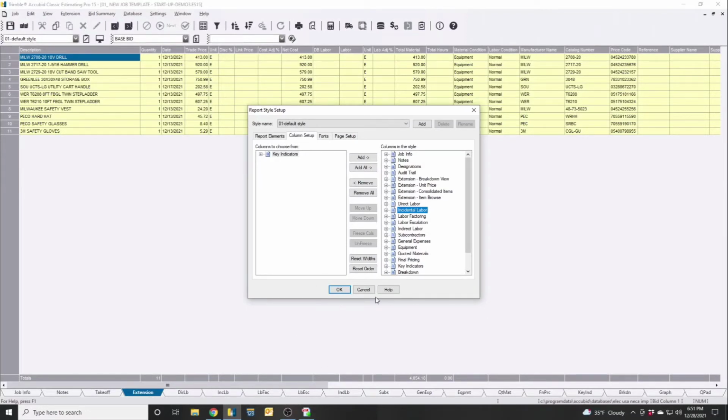Incidental labor, labor factoring, labor escalation, indirect labor, your subcontractors, your general expenses, your equipment, your quoted materials, your final pricing, key indicators, your breakdown, the graph, and the QPad.